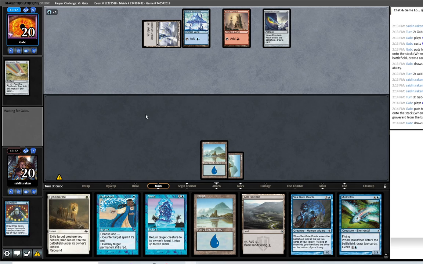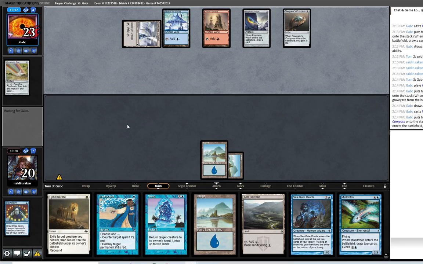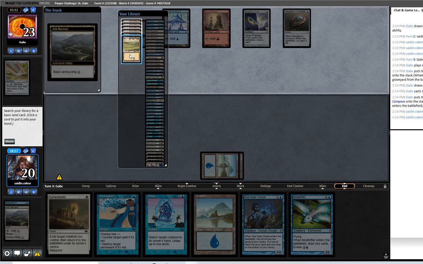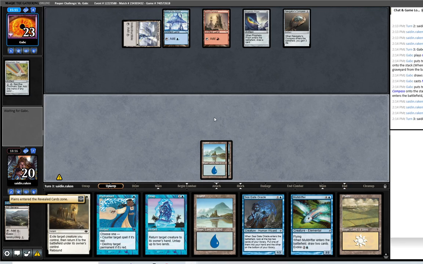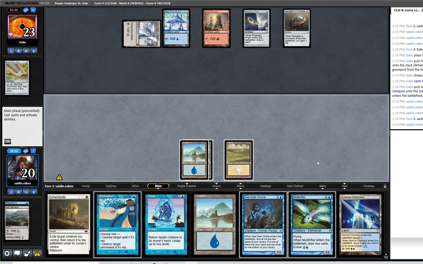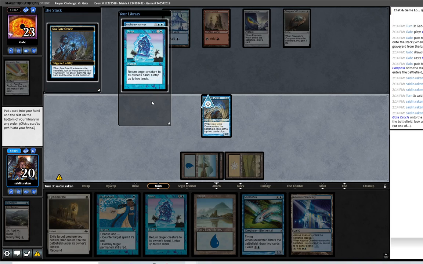Looks like a Thoughtcast. Compass. Let's see if they'll tap out. That'd be nice. Nope. So they're probably holding up a Pyroblast, which makes me want to play it kind of slow. Hmm. I think I'll just run the Seed Oracle out.